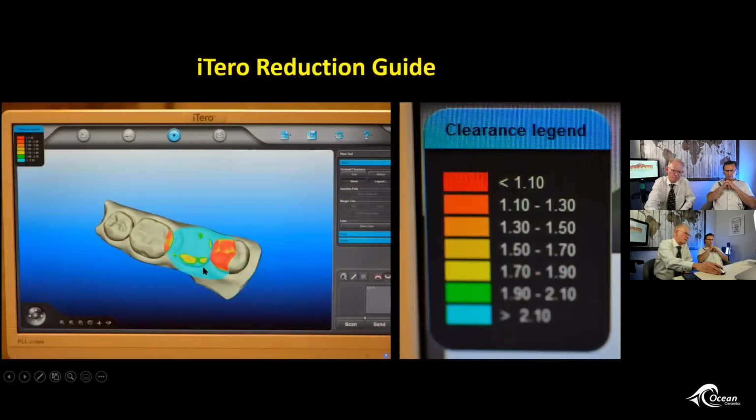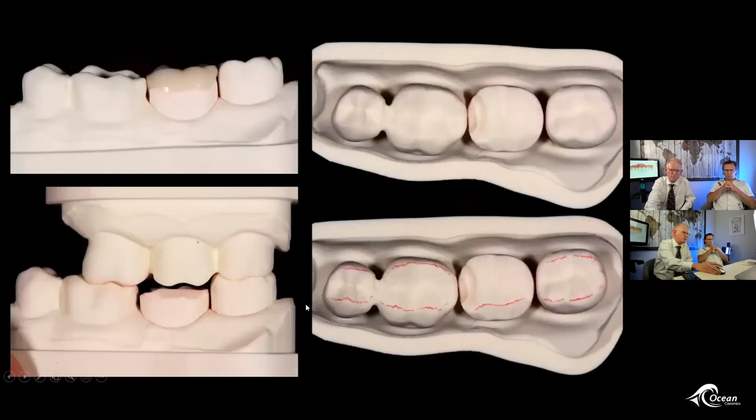Okay, so here's that clearance that we've got. Yellow comes up here, about 1.7. Where the teeth touch, it's less than 1, of course, so that's what the contacts are on either side. And then we've got a little orange in there, but it's still close enough that we're going to be successful with this one in the long run. There you go. There's the lines. Give your ceramist, give the guy that's making these units for you, the right kind of presentation, the right input so that you can be successful with these things.